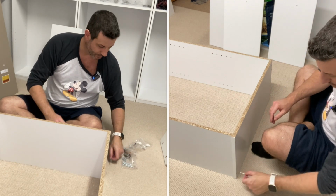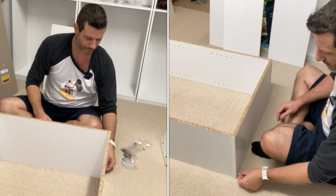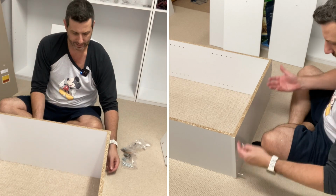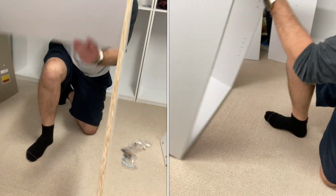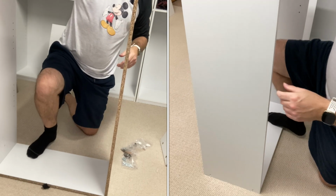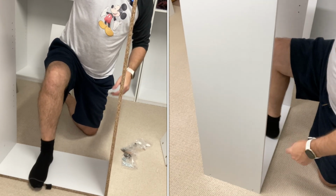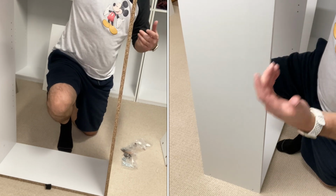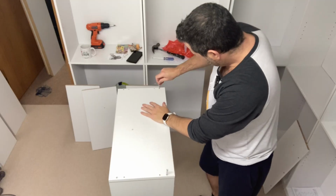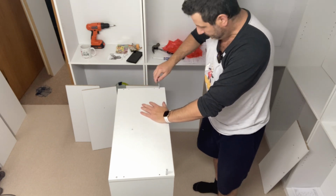Okay, same thing. We've got to put 2 in the bottom here. Now, if I want, I can actually lift the project up on its end, or I can just raise it a little bit. In this case, I am going to lift it right up so it's sitting right on top of A. Again, you're going to want to make sure, if this is on a carpet or something, because the spot that's facing down now is the spot that'll be exposed later on. All right, now in this circumstance here, again, I'm just putting in these last two.